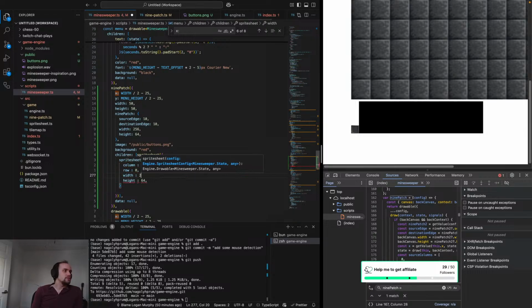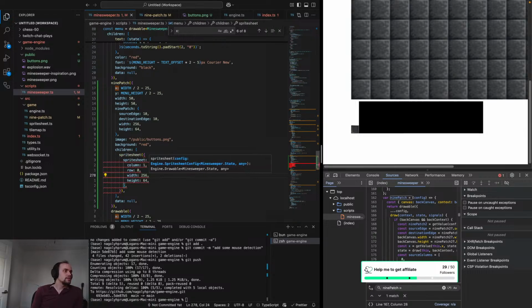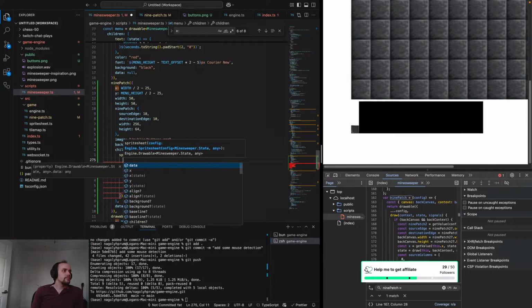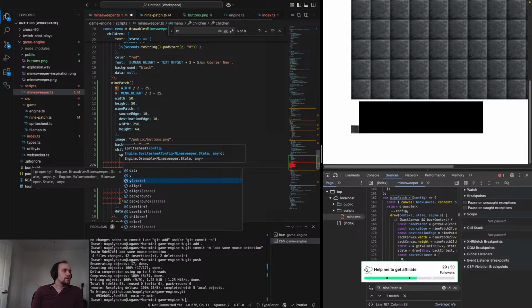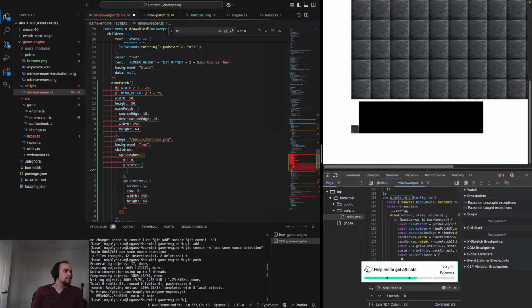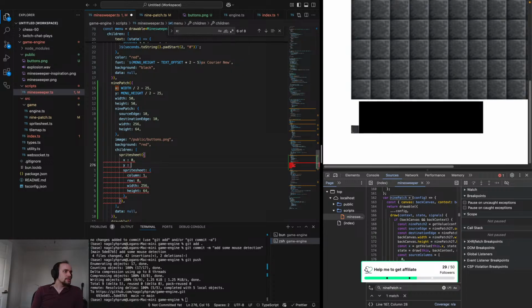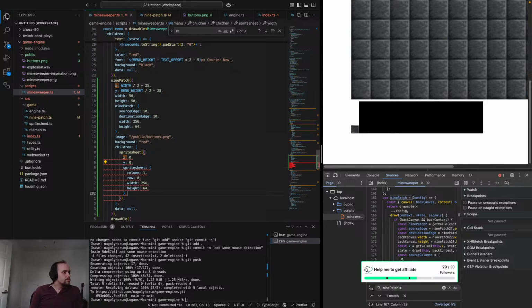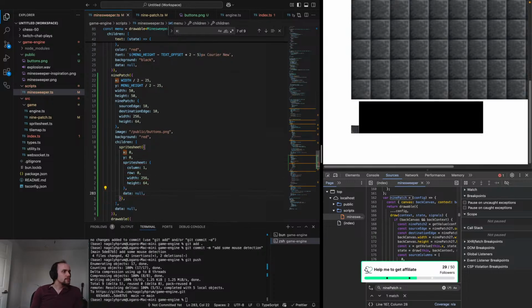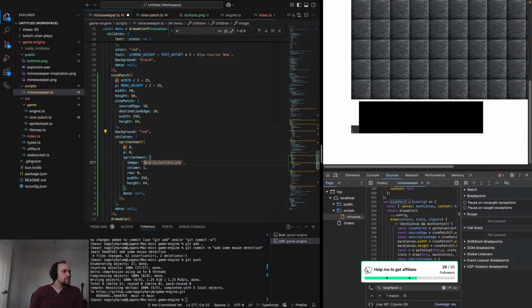Width is 256. X is 0. Y is 0. Data is null. And this needs to be the image.